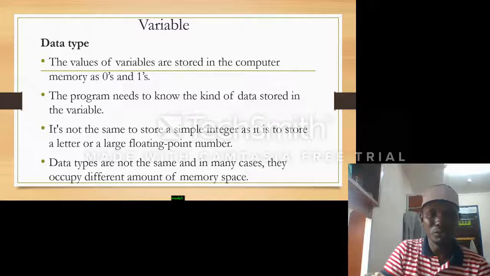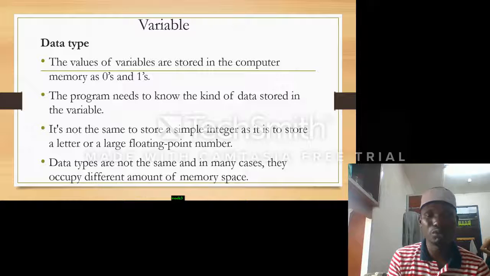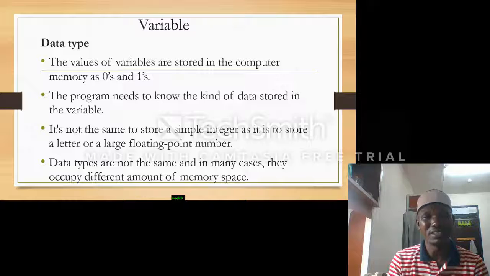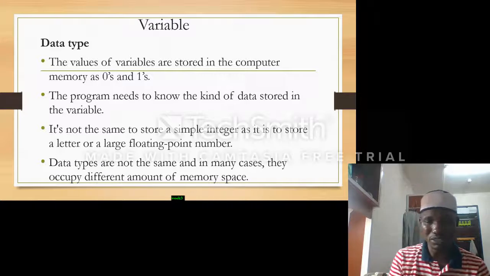For example, if you take an integer data type, the amount of space it can occupy is not the same as that of floating point. Integer is the whole number, like 1, 2, 3. But floating points are decimals. It can be 1.23, it can be 1.21, it can be 2.5, it can be 2.6789. So even the way I'm calling the numbers, you know that the space allocated for them in the memory will not be the same. So that's why you have to declare the data type. You have to know the data type when you are declaring a variable. You declare it with its data type.